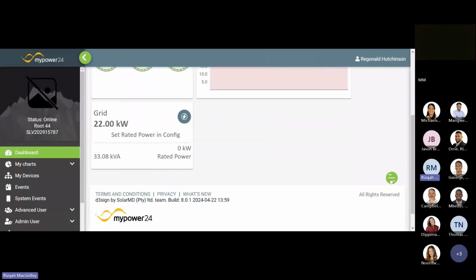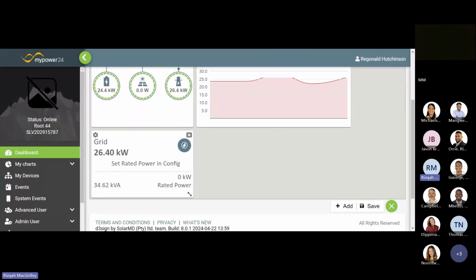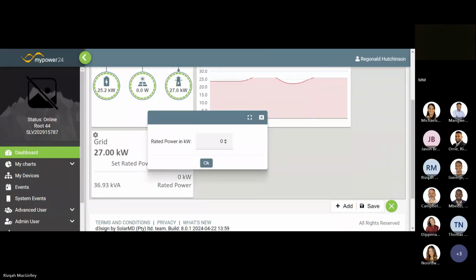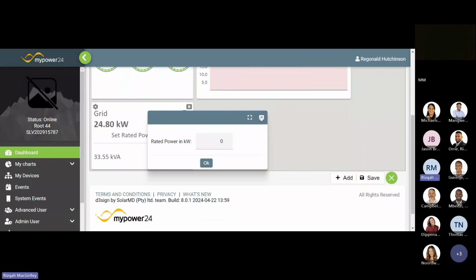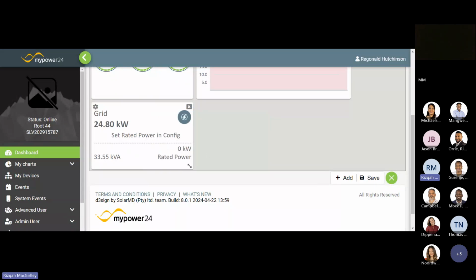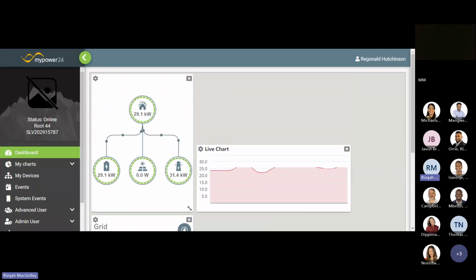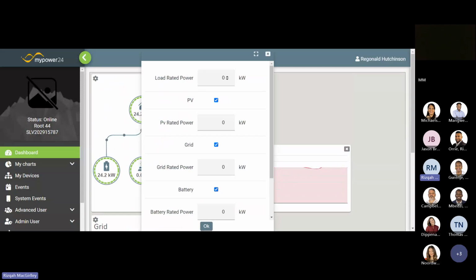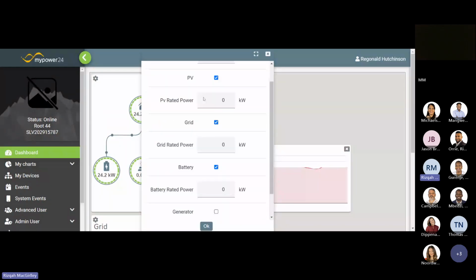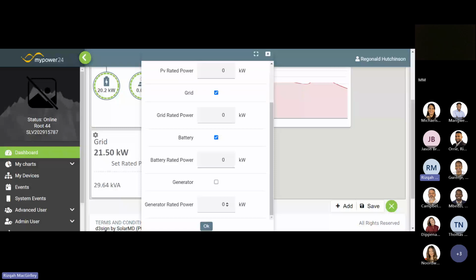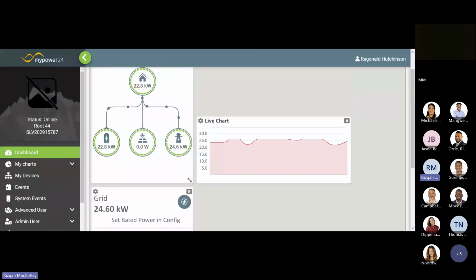So when you want to configure the dashboard, you've got a setting button over here, and you can set it in your true power, or you can select it in your apparent power. And that would be for grid imports or exports. Over here, you can also adjust what you would like to view, which power types, and your generator, if one was connected.